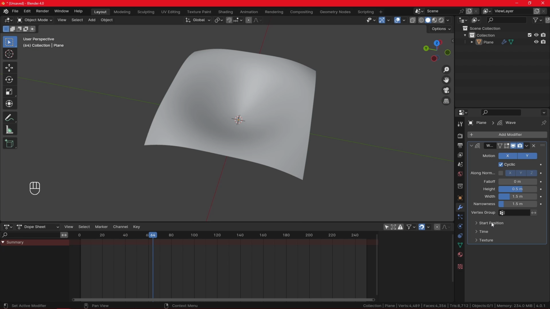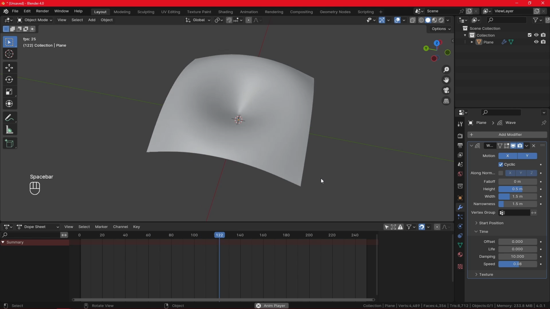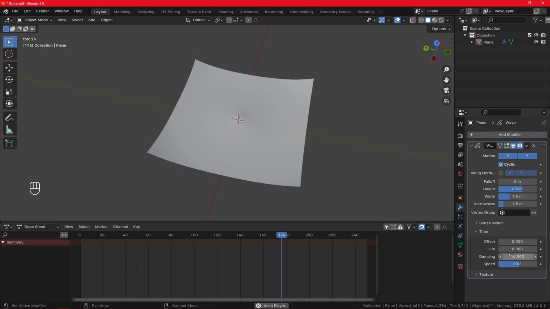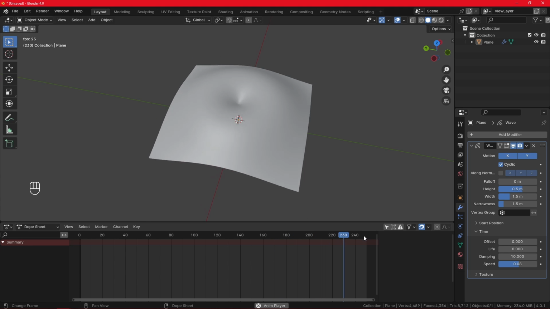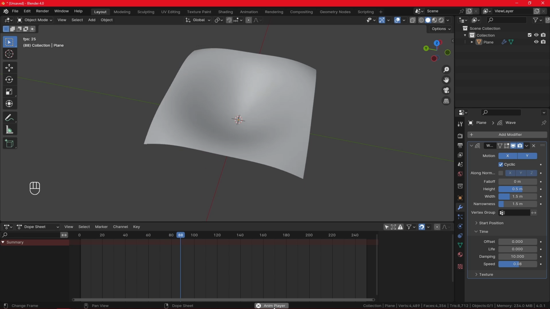And of course, there are some things we can configure to just make it so much better. First one we want to change is time and speed. Of course, we have the speed set to 0.25. What I like to do is actually make it 0.08. And then, of course, life is how long the animation will last. As you can see now, at 0, it's just going to last as much as we have here, and it's going to sort of loop around, which is amazing.